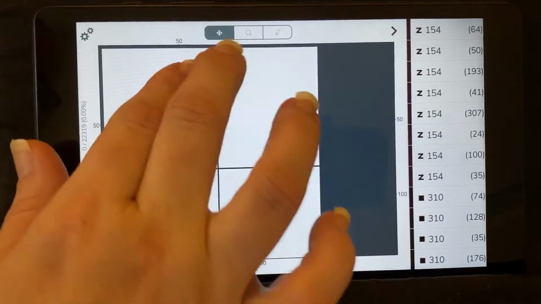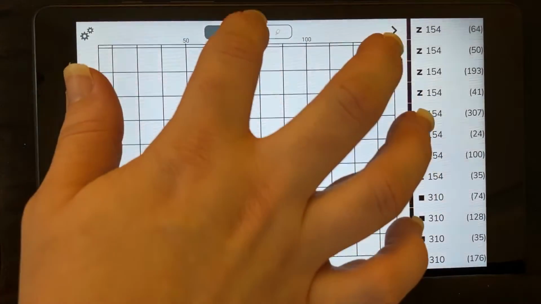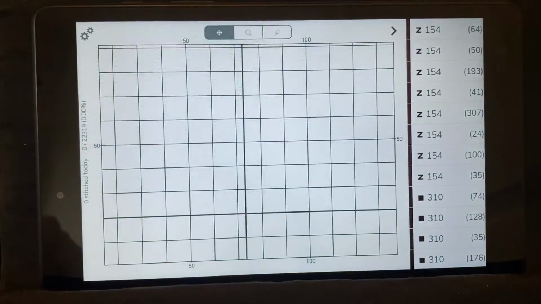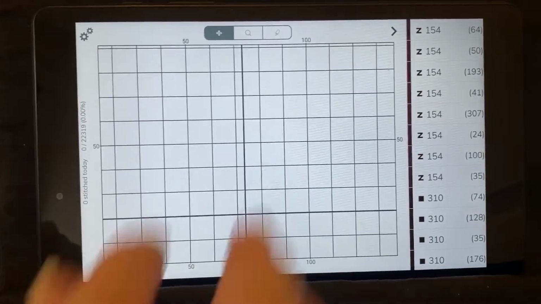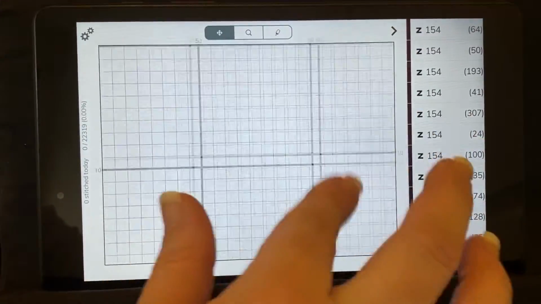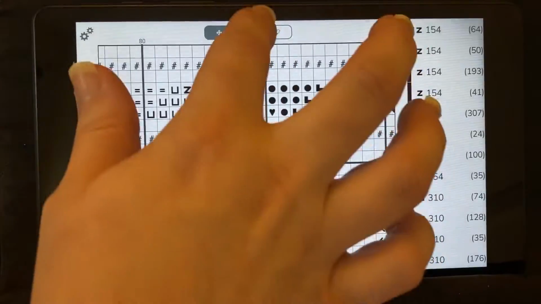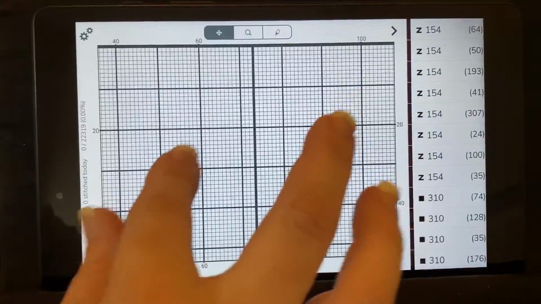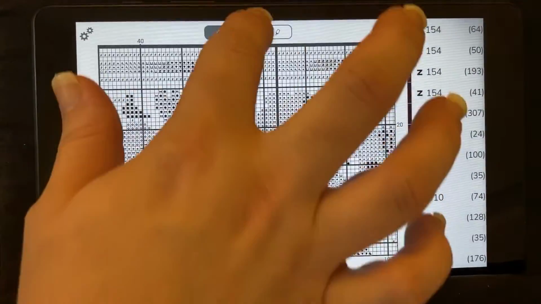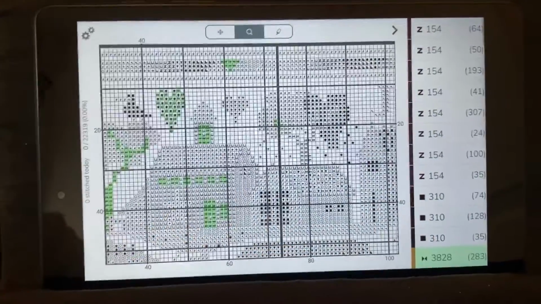So I'm going to see if, oh, I have to get close enough to use the search feature. Okay, I'm gonna get close enough. This is on the second page, I believe, because what I was having problems with is it was only showing the symbols when I used the search feature on the first page.